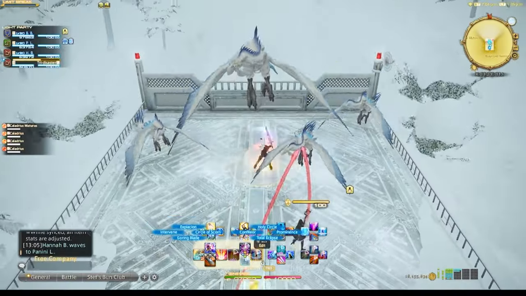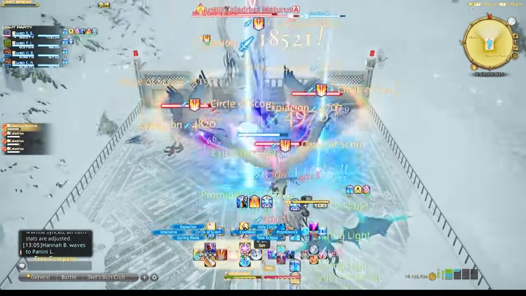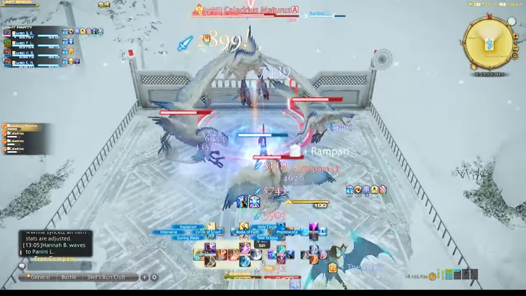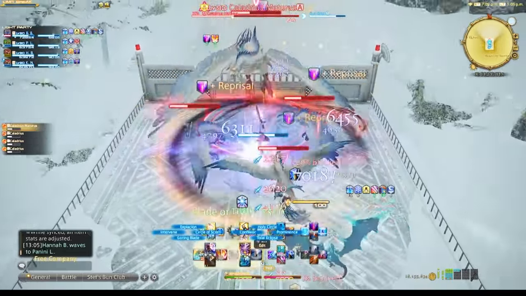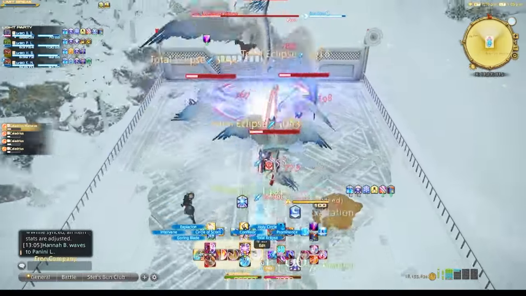Total Eclipse, Double Weave, Fight or Flight, Requiescat, Prominence, Double Weave, Circle of Scorn and Expiacion, Goring Blade, Confiteor, Blade of Faith, Blade of Truth, Blade of Valor, Holy Circle, spam. With this, congratulations, you've completely learned Paladin 1 through 90.